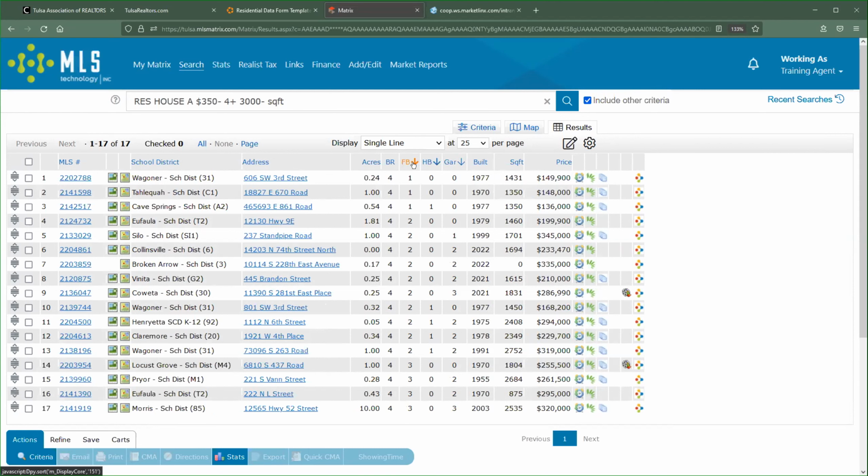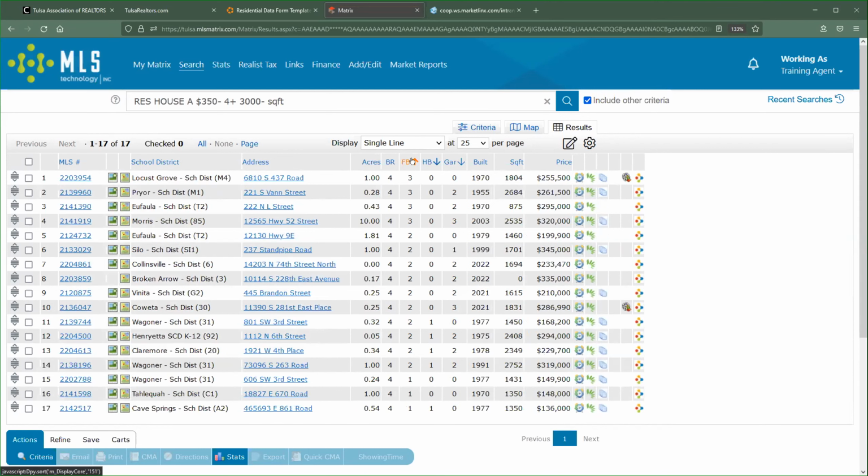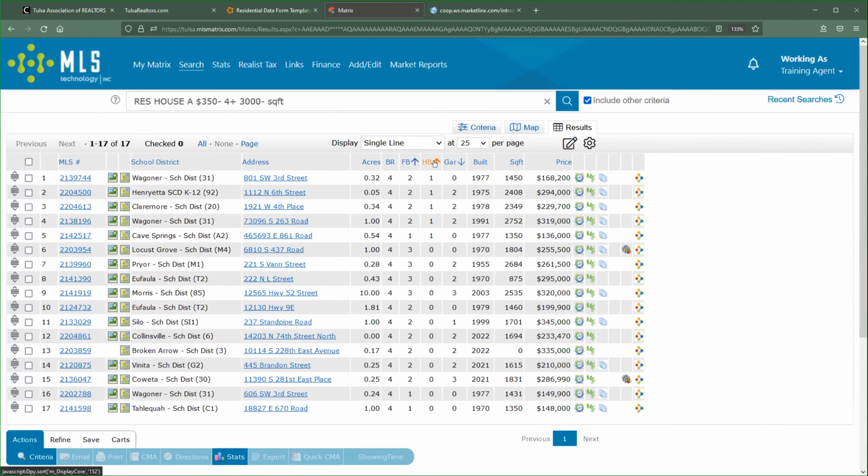Just remember, if you guys need to reverse the order of something, you have to click the arrow. And whatever arrow you click will turn it into the primary sort. If you click it again, it'll finally reverse the order. So that's about it for our search results page.